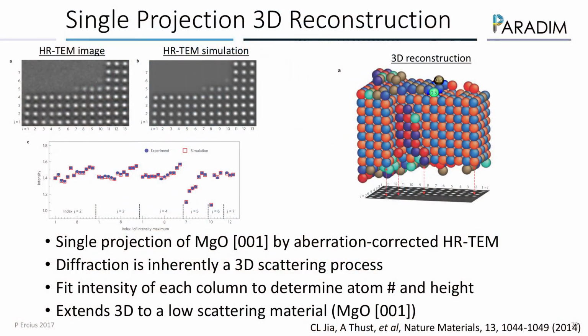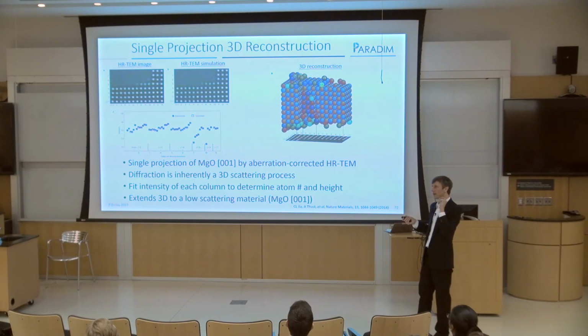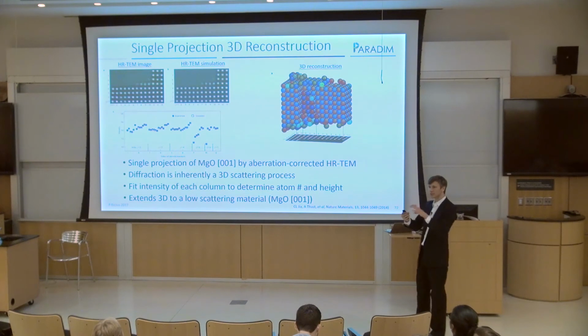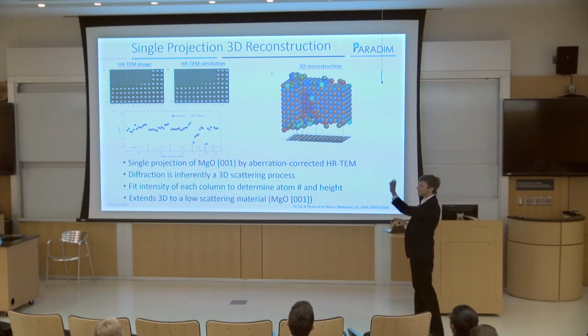There's other things where you can do just a single projection, 3D reconstruction, and that's using TEM. TEM is extremely sensitive to how many atoms. And if you do everything very, very precisely, with an aberration-corrected microscope, they do exit wave reconstruction. Actually, this was just a single image. But if you set up your microscope very, very carefully, TEM is a little bit harder to do, but it's not trivial. But you can kind of figure out how many atoms are in each row. You can figure out the height of those atoms, not just how many atoms you have. Because if you have 10 atoms here and 9 atoms here, you don't know if they're like this. You don't know where it is, right? But from TEM, it's very sensitive to small shifts of the atoms.